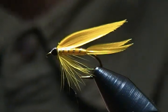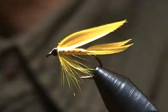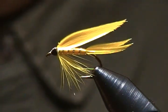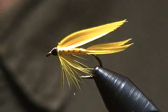Alrighty, there we have it. Another size 10 yellow Sally. Another old classic quill wing wet fly. Thought you might like to see another one of these tied up.